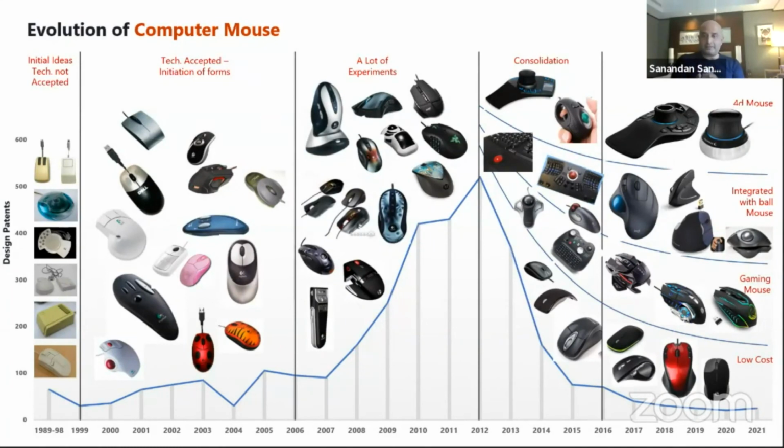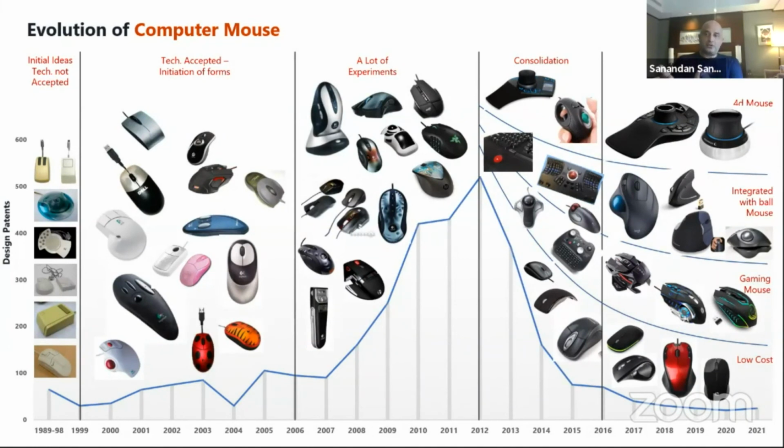And then if you are beyond 2016, 17, either you go cheap, I make millions of mouse at 50 rupees, or you go niche, and I'm just going to address this 3D, 4D mouse market, or I'm going to address this only gaming mouse market. So market segmentation is properly done. You have clear areas where a person would need a particular device.